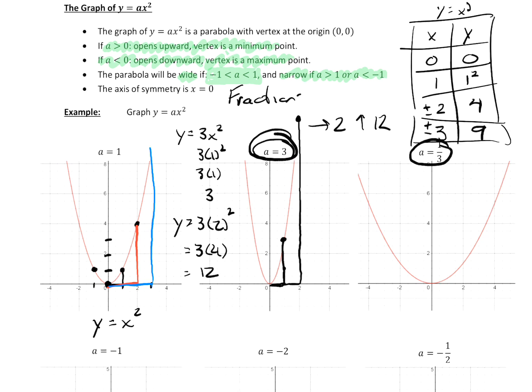A is 1/3, so multiply your output. So if we think over 1, up 1, we're now over 1, up 1/3. And then normally it's over 2, up 4, but 4 times 1/3, so now you're going to go up 1 1/3. Then over 3, up 9, well, that's nice because you have a denominator of 3. So up 9 becomes 9 times 1/3, which is up 3. So if we go over 3, we're actually up at 3. And you can see this pattern start to emerge. Now, I don't expect you to get this right off the bat. I don't expect you to get this necessarily at all.